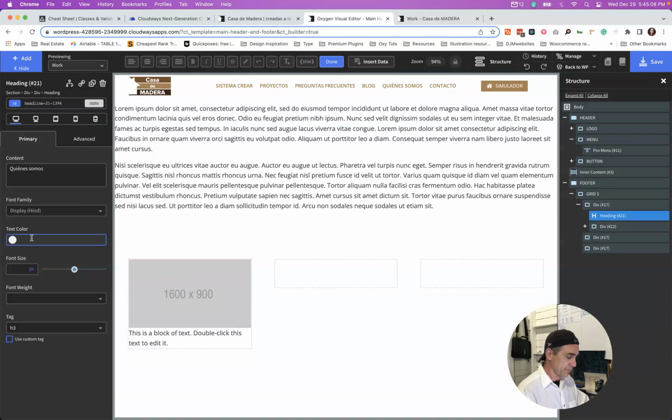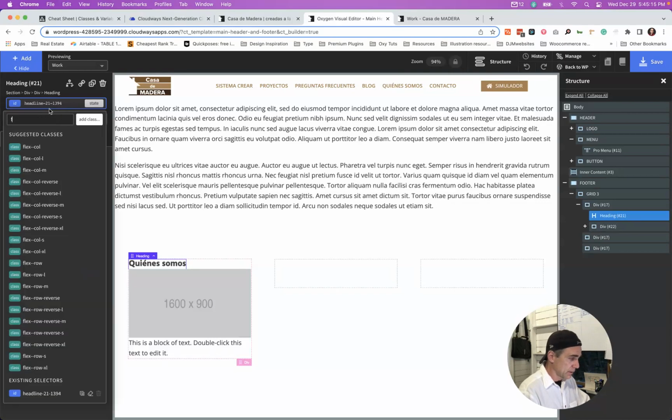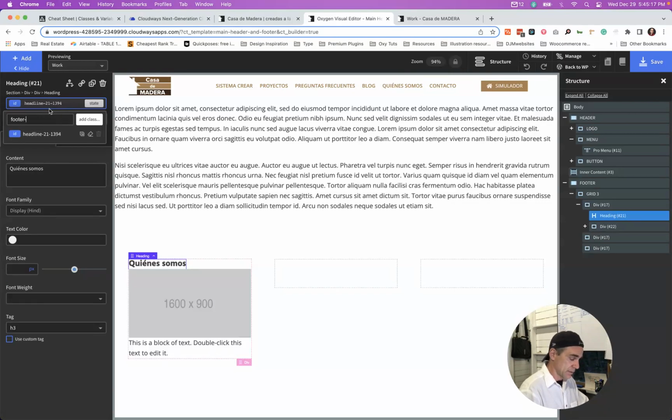Now let's just go right for the color. Let's do a class. We're going to create a class. We're going to do footer, or let's do header. No, how am I going to name this? Footer first, then header. Okay. Now we got that. Now we're going to add the var double dash accent.